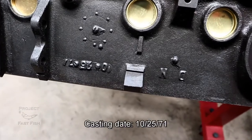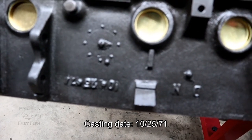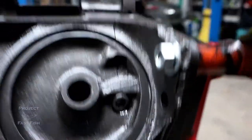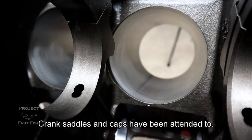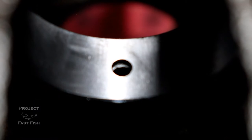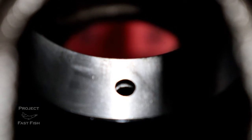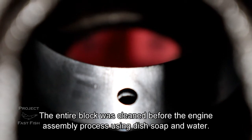Conveniently, there is a born-on date on this block. It's upside down right now, but you can see the born-on date was October 25th of 1971 — that's the date this block was created, molded, or cast. The oil area looks nice and clean, that bolt has been removed and cleaned. Looking in here, all of those look like they've been scuffed up or machined down and honed, and they're all lined up really well for where the main crank goes. We're looking at the placement of the cam bearing, and you can see that the holes on the cam bearing line up and match with the holes on the block to allow proper oil passage to these vital parts of the motor — continued out through every single cam bearing. Again, that's Rogers Machine Shop in Lake City, Florida.